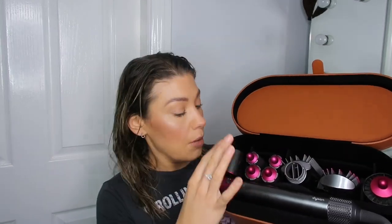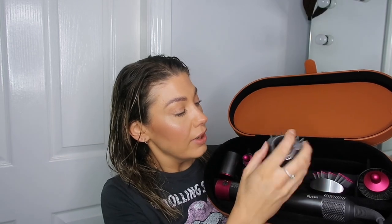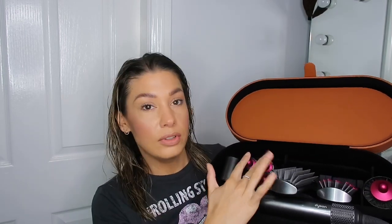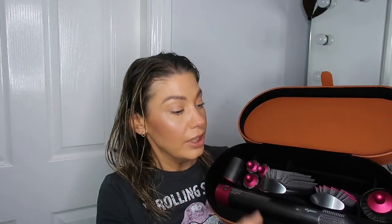When you buy this particular kit, here is what you get. You've got the main attachment bit and then all these other attachments that you plonk on the top. So you get your normal dryer, you've got your round brush for getting your volume — which is what I showed in my other video, I'll link that down below — your two sort of straightening tall ones, and then you get two different size curling attachments. So that's what you get in the kit.